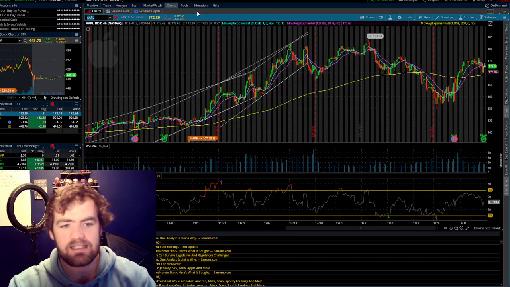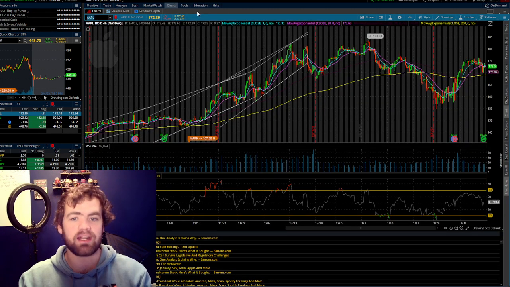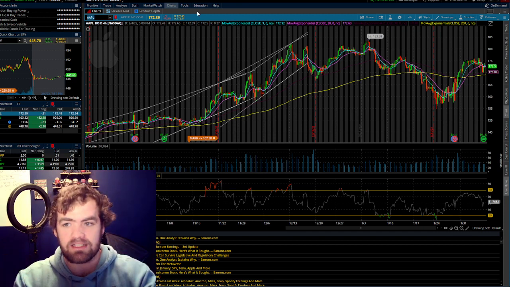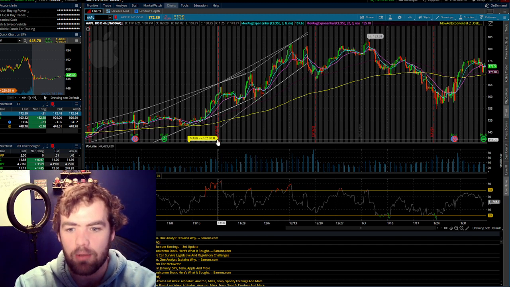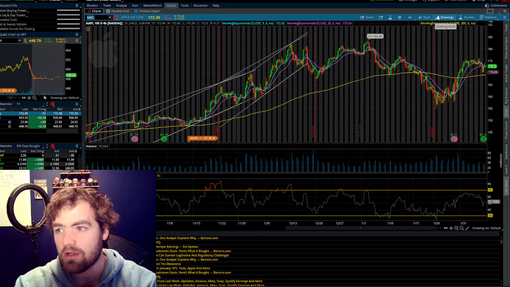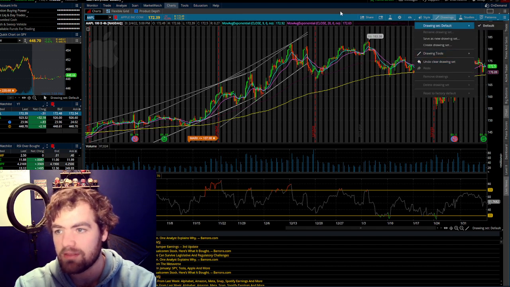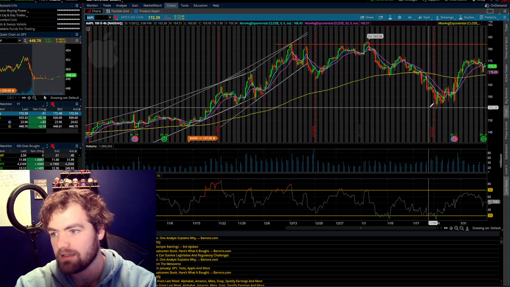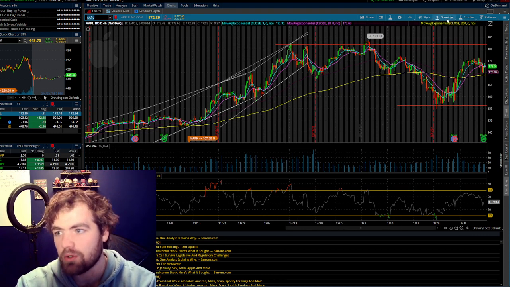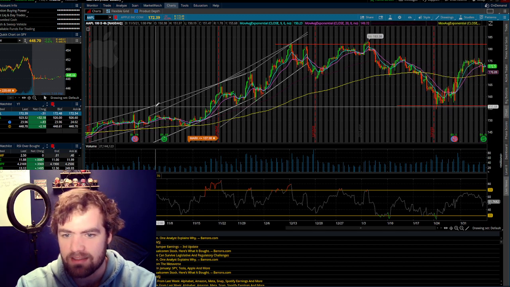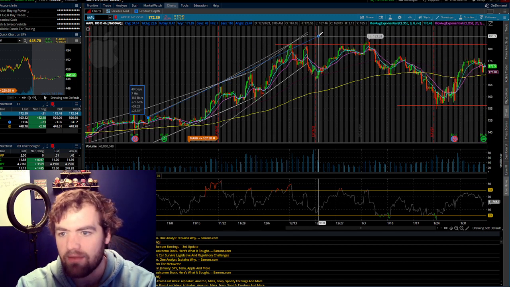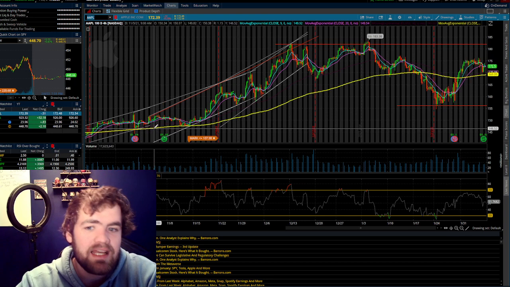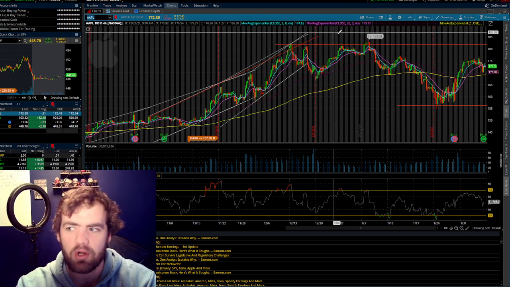So really, guys, this is how you can start swing trading on TD Ameritrade. It's all about finding support, finding resistance. I find that these help a ton. Not to mention, there is a whole bunch of drawing tools that you can have to mark that out. So if you wanted to add trend lines, you can go ahead and do that. If you wanted to add support and resistance, you can add it there. You can also add these trend lines that I personally use quite often, but especially that I already have the pattern marked out, I find that it does a great job of marking it out, so I don't really do it too much.